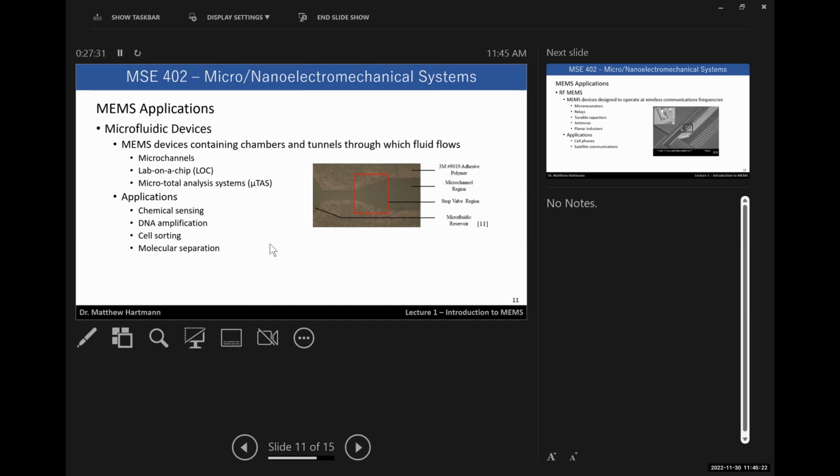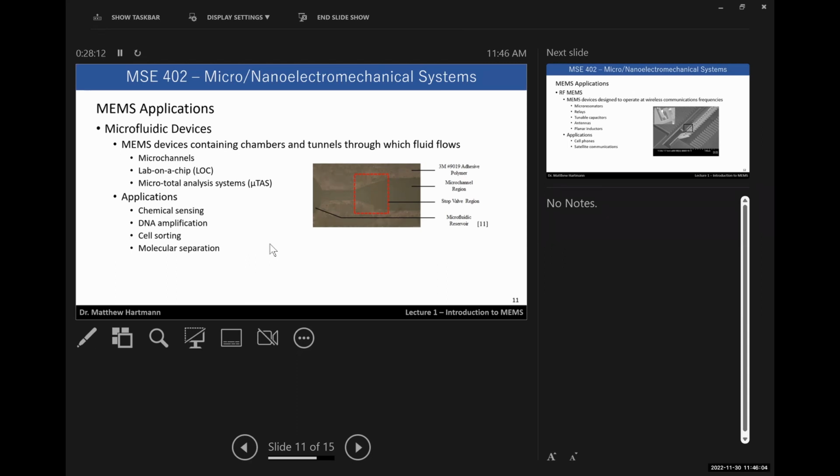Without microfluidics, we couldn't do COVID detection. Almost all of the COVID tests that were done in the last couple of years were based on the PCR process, polymerase chain reaction. Polymerase chain reaction tests are literally a direct application of the use of microchannels, where you have a series of microchannels and reservoirs with a temperature gradient across them, and as your sample goes through each cycle, from the cold side through a chamber to the warm side, DNA replicates and amplifies over and over and over again as it goes through this hot-cold cycle.